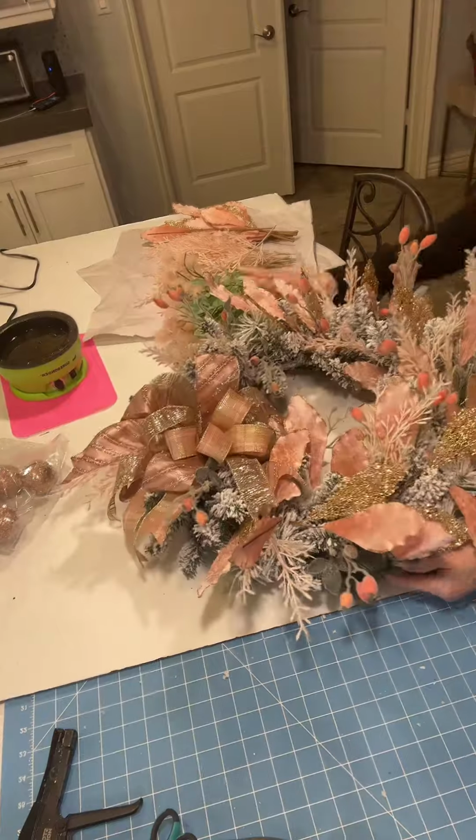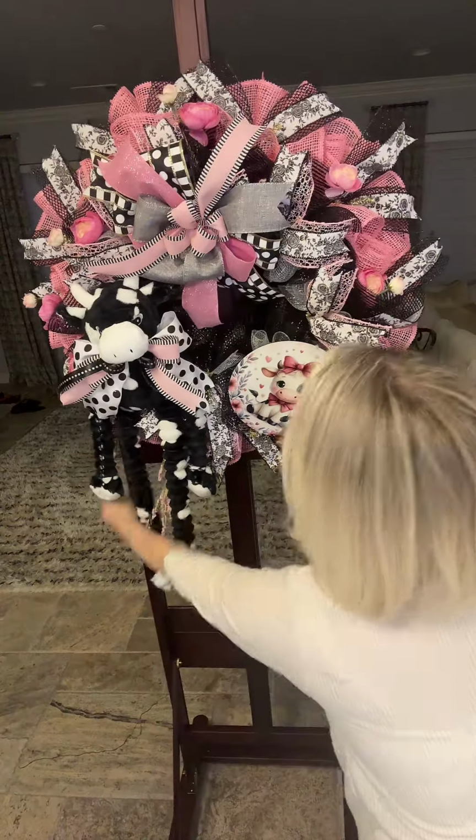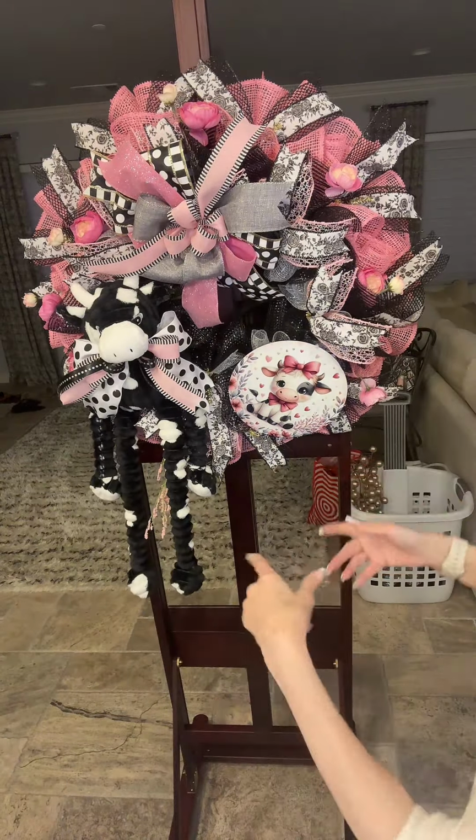Thank you, ladies and gentlemen. I'm gonna show you again. I put mine on a stand, on my easel that I got for Christmas from my husband, that I use the backside of it to hang things. Because I do draw too, so.